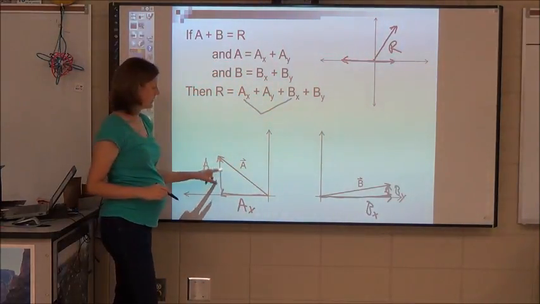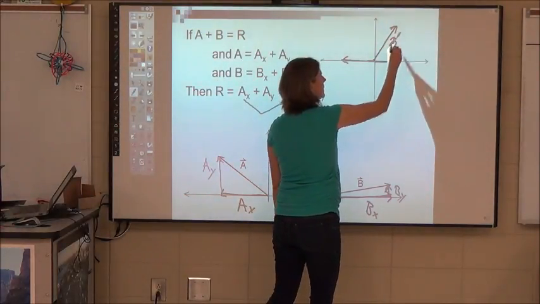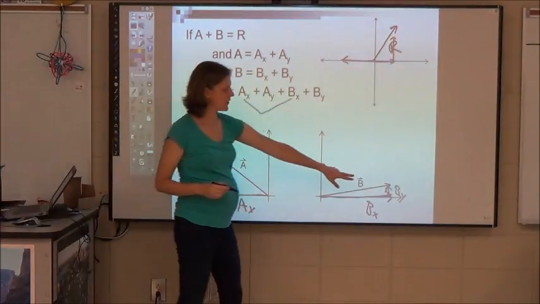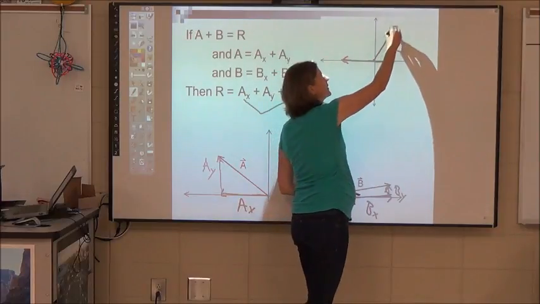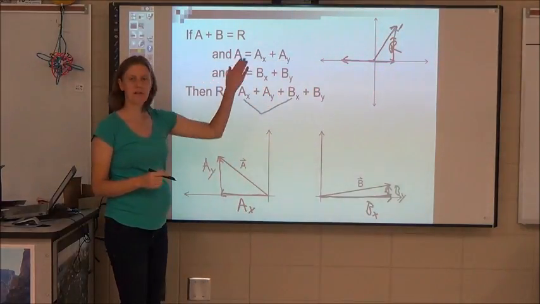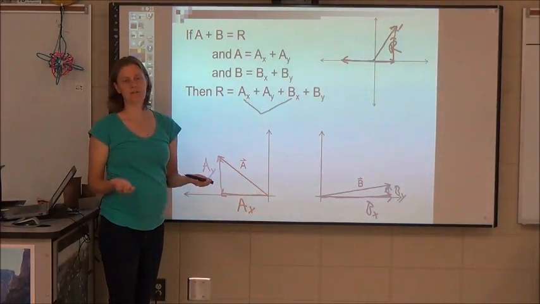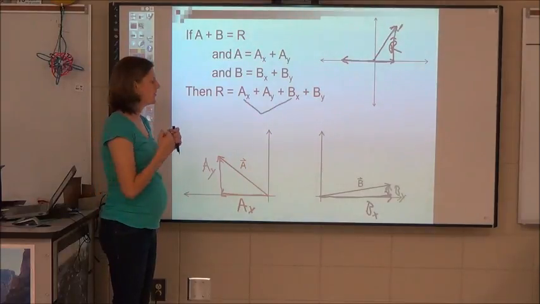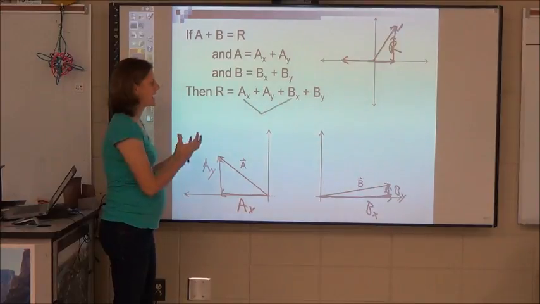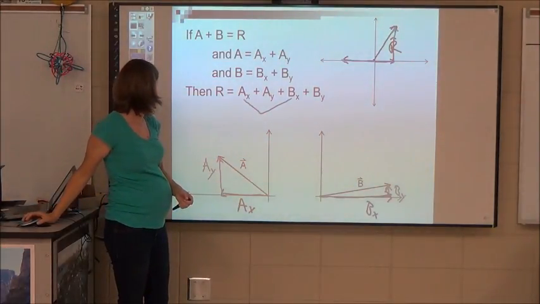All right, and then the y's. AY was up. Probably almost all the way to R. And BY was also up, just a little bit. So I still end up getting the same result value. So that's the idea of adding vectors that are not at right angles. Find the components, and we can numerically find what these values are. Then add up the x's, add up the y's, and make one last triangle.